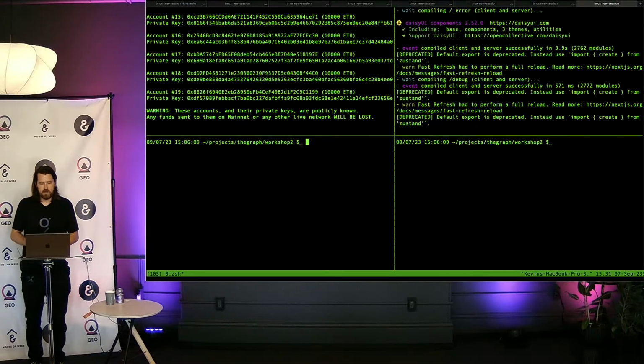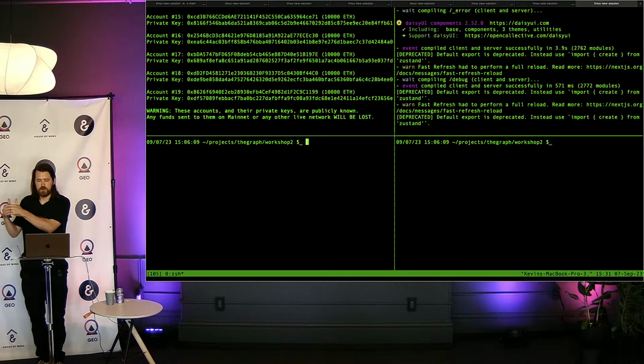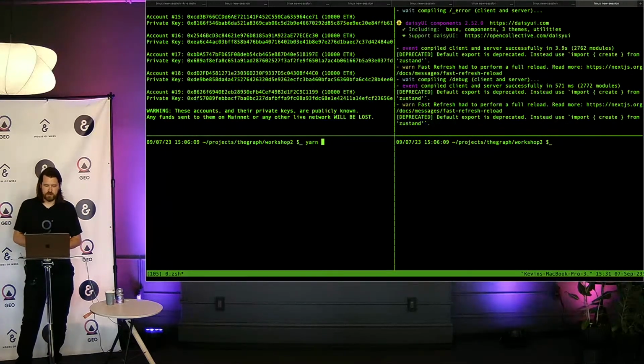Then in these other windows is where you're going to do the graph setup and where you're going to do your deploys. Okay, so in this next window, there's a couple commands. The first one is yarn clean node, which will go out and make sure that your graph directory is completely clean and empty. It just removes anything there. And then you can just do yarn run node.